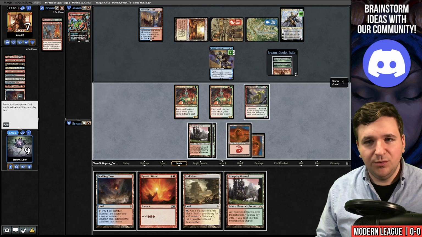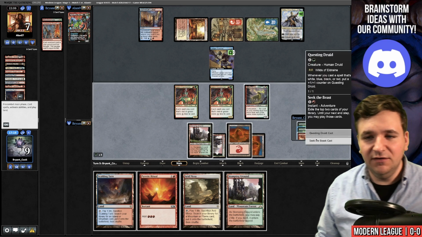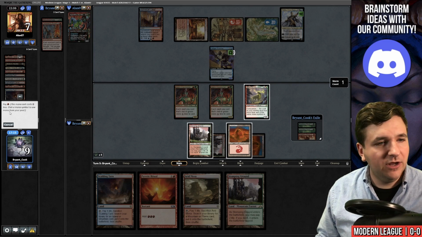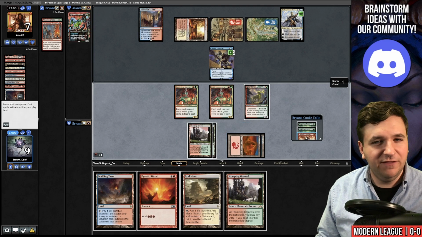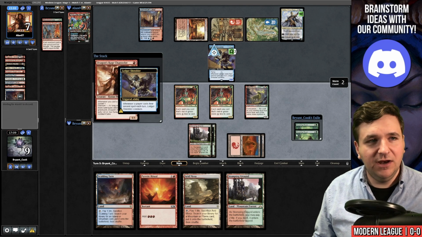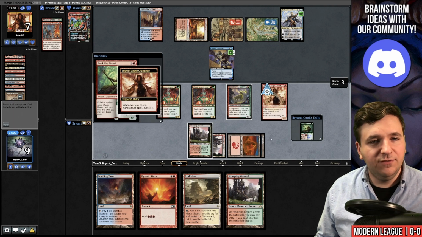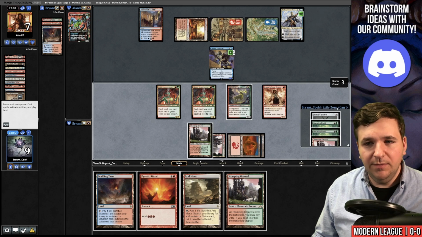Okay, so we revealed some more threats. Ooh, apparently I can seek the beast off this. I wasn't sure if I could. Let's do that. Actually, hold on. Should I play Channeler first for the Surveils? I think I should. So they get to connive here. And then let's seek the beast. I get the Surveil. We'll Surveil away the land. That could have been better.